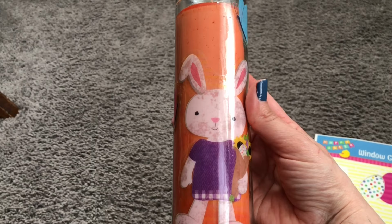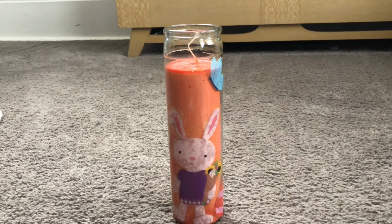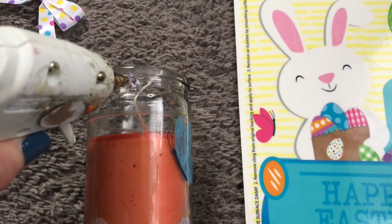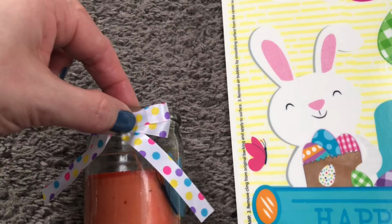I am not going to light the candle, so I will add a bow. But like I said, if you are going to light the candle, I do not recommend adding the bow just to be on the safe side. Okay, so I'm just using a little hot glue to adhere the bow to the top of the candle jar, and this project is complete. It is super simple, quick, and so festive.